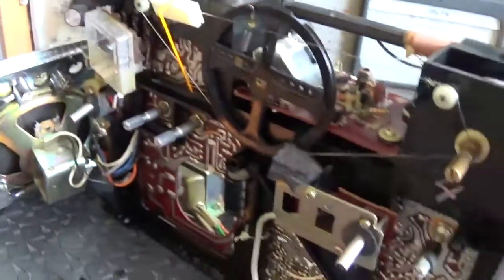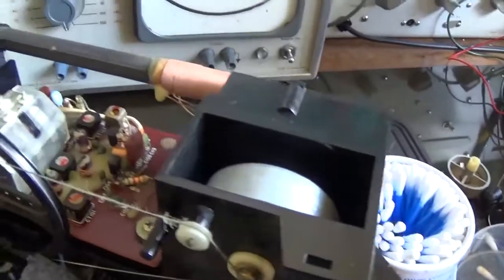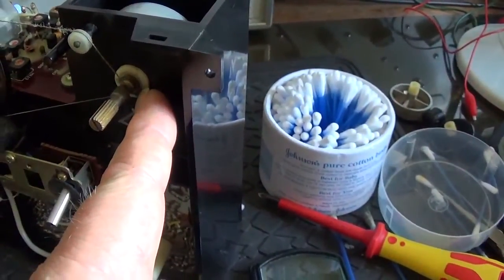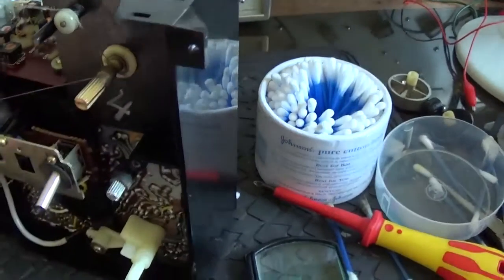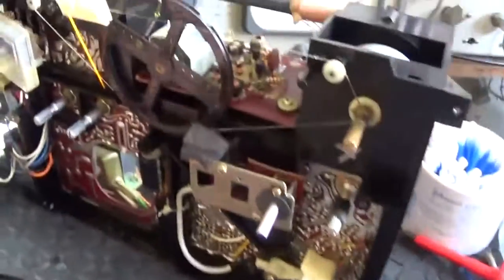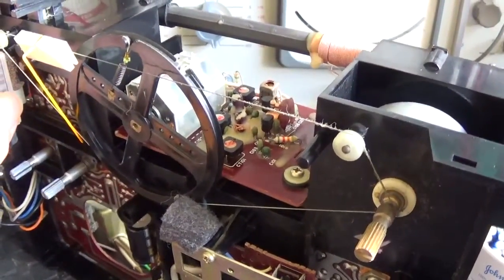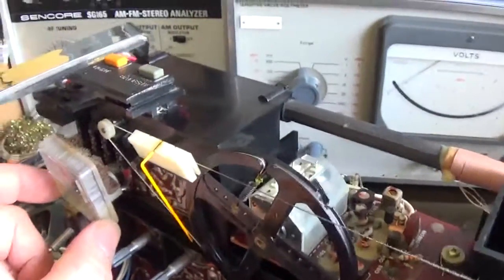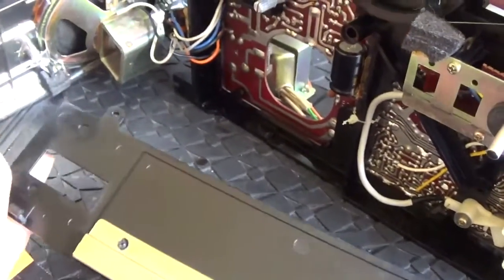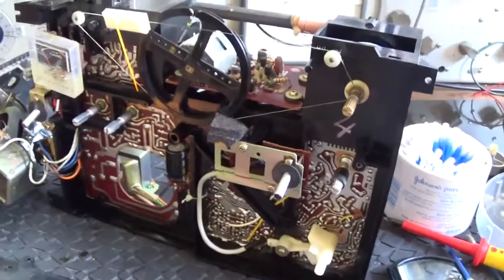So I've cleaned it all up, and it's cleaned up fairly well. It's all nice and shiny rather than the dust covered object it was. I've oiled the tuning mechanism here, and I've put a little bit of silicone grease on the dial pointer runner just there. The tuning meter is actually not held on at all. It's not screwed in or anything. It's just held by the foam bits here, and it slots into the dial face here. Right, moving on. I'm ready to start changing capacitors, I think.